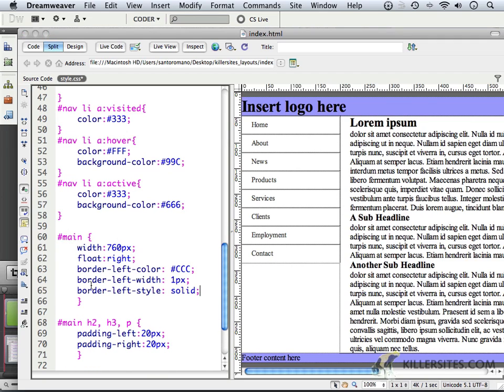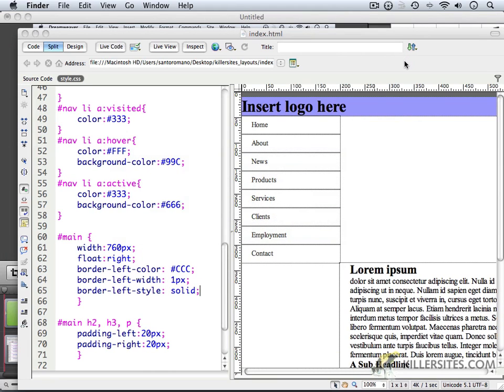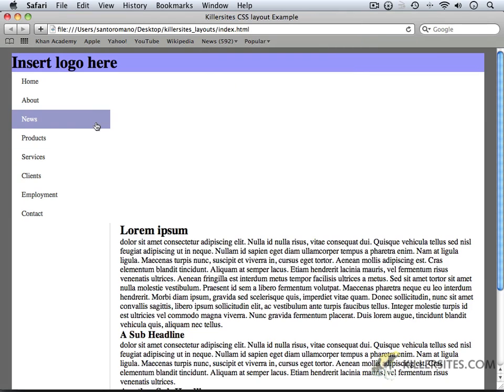So I've just written out border left width is 1 pixel, border left style solid, just a solid line going all the way down the left-hand side. But remember what I told you, even 1 pixel will turn this off. So if I come into my browser and preview what I've just done, as you'll see in just a second, you'll notice that, oops, there you go. You see the 1 pixel browser problem that's occurring is it's pushing it underneath.